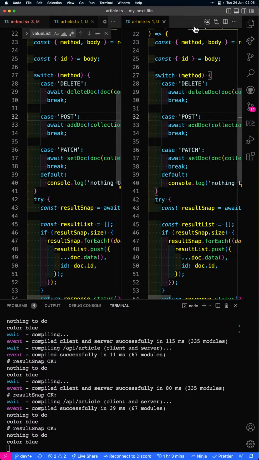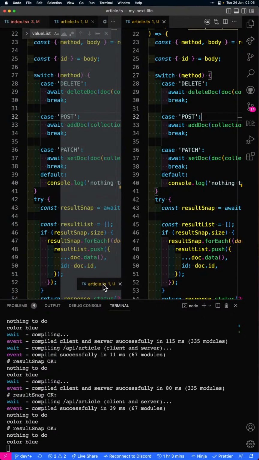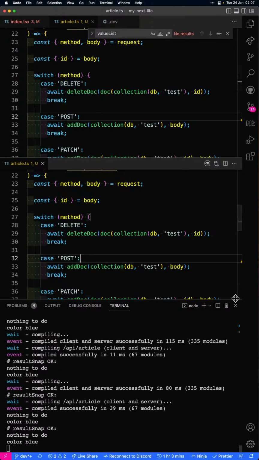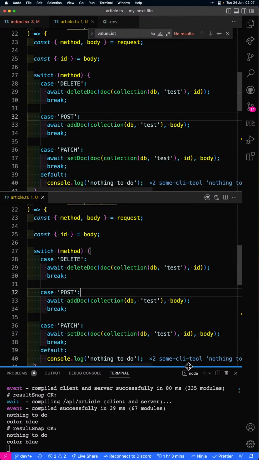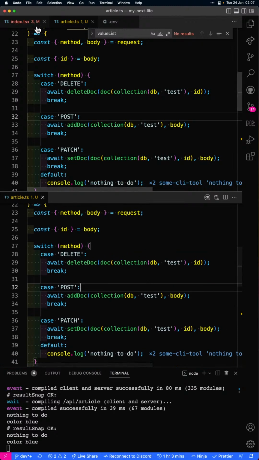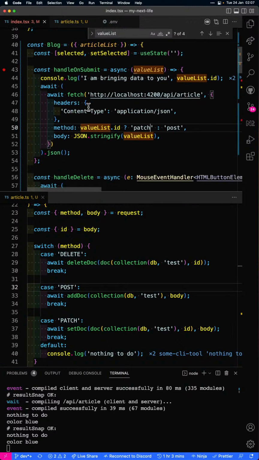So I got two of them. One is there, one is here. One says I'm gonna submit to you with a method of patch or post, and it's gonna be exactly the same thing. Good.